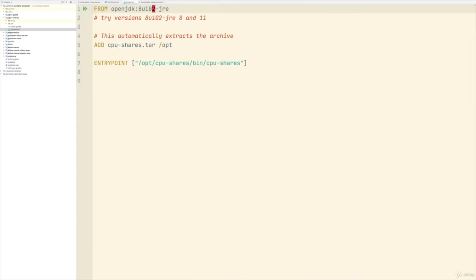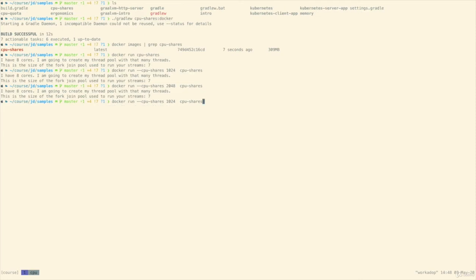And the reason for this is because we're using an old version of Java. There is no container support in the earlier versions of Java 8. And that's why it's so important that you're using the latest version of Java, even if you're still stuck on Java 8. So let's change this to 8 JRE Slim. That will pick up the latest version of Java. That tag just points to the latest version of Java 8, and it will be a JRE, and the Slim version, so the slightly smaller one. So we need to rebuild the Docker image now, so we'll do that with our normal Gradle W Docker command. That will take a little while because we've got a new base image to download.